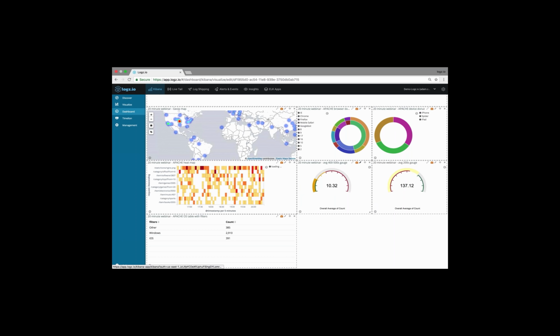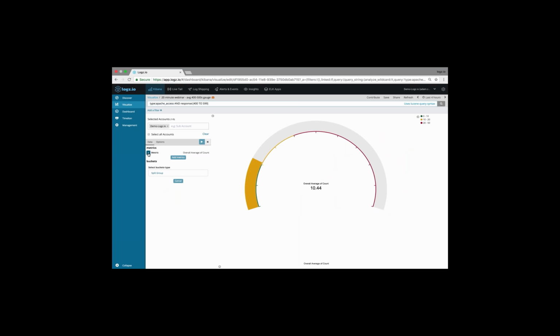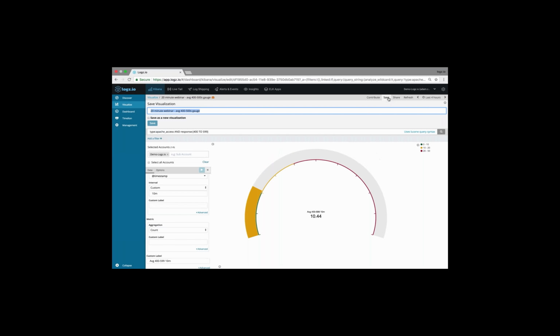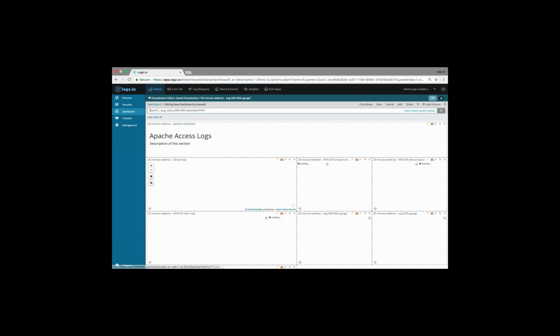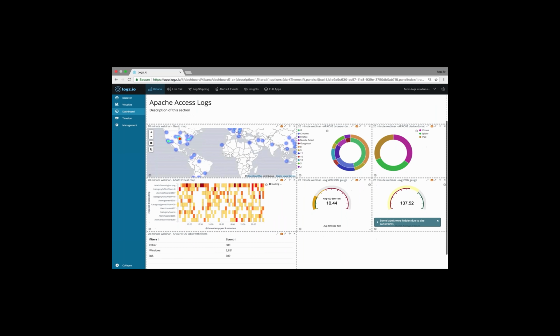You know what, this error bothers me a bit, so let's take care of that as well. So we got an error where the data was too long. So we're going to create a custom table here. This will change the text over here. So this one would be the average 400 to 599 over 10 minutes. I'm going to click on save. And once I go back to the dashboard, it should be visible now. Much better. I'm going to save this dashboard right now just to make sure.